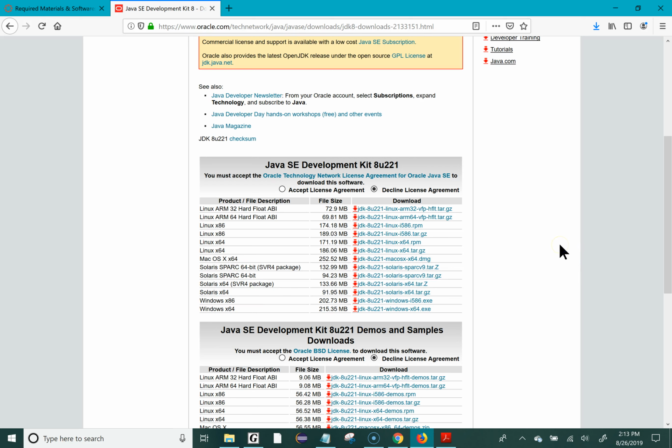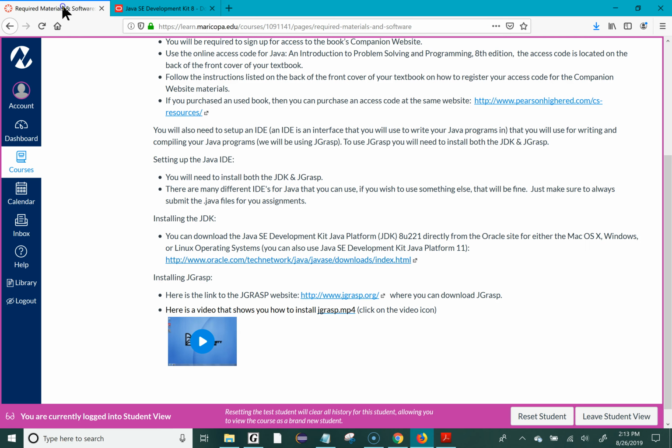So the first thing you'll want to do is download that JDK and install it. And what I've run into is that in order to download a JDK nowadays, you need to register with Oracle. You do not have to pay to download it, but you must register with Oracle before you can download the JDK. So what we're going to do next is I'm just going to go back to the document.